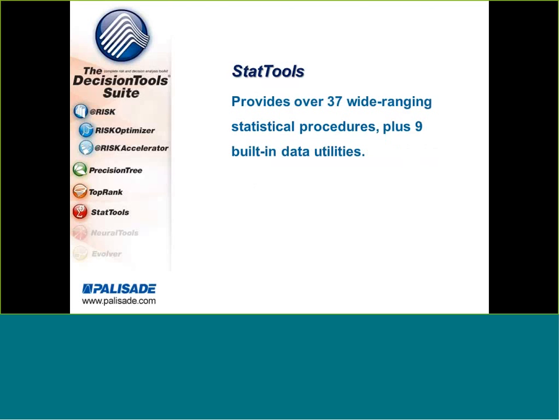StatTools I like to call a nice little stats package. It's not like a JMP by SAS or a MATLAB or a Minitab. It focuses on 37 of the most popularly used statistical procedures, and unlike Microsoft Excel, it reduces the number of clicks you have to do to get to certain information. For example, if you're trying to figure out what the correlation coefficient value is between two data sets, it's about half as many clicks to use StatTools, and it's more intuitive than Microsoft Excel is.